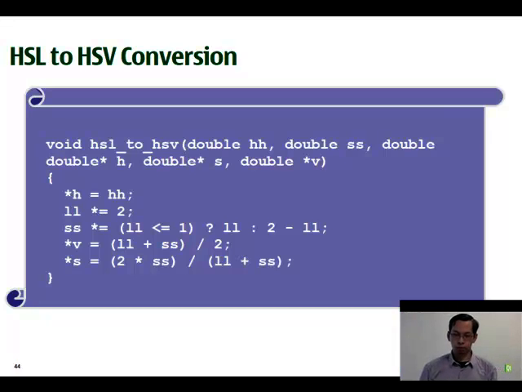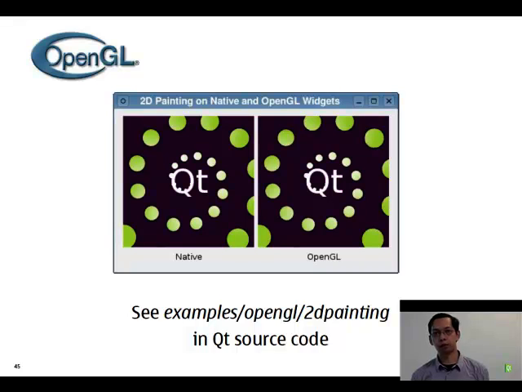And OpenGL. If people talk about fast graphics, usually they think about OpenGL. The good thing is that Qt supports OpenGL. We have something like QGLWidget, which is the OpenGL version of QWidget. The painting system and so on is very similar. So if you want to accelerate your application, you can substitute your QWidget with QGLWidget and it should just work. If you want to take a look at how it's implemented, you can see the example OpenGL 2D Painting.